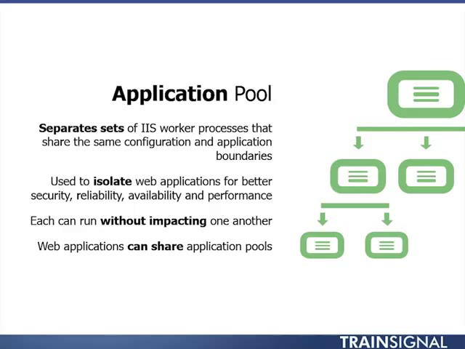Let's imagine that we have a web application that's hosting our forward-facing internet site. Now obviously this has different security concerns, different sets of users and permissions, and you want it to have good performance. You don't want what's going on there to impact the rest of your web applications, which perhaps is your local enterprise intranet, whatever it is. You can use an application pool to isolate that web application.